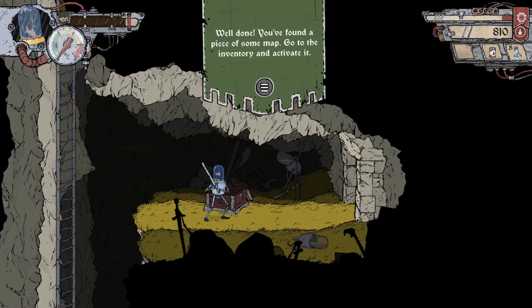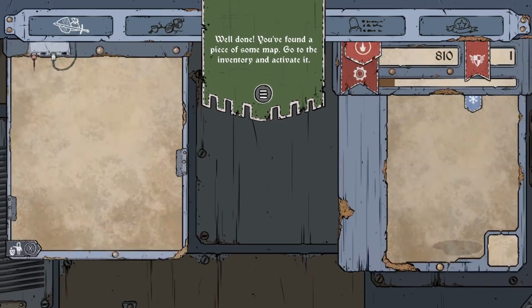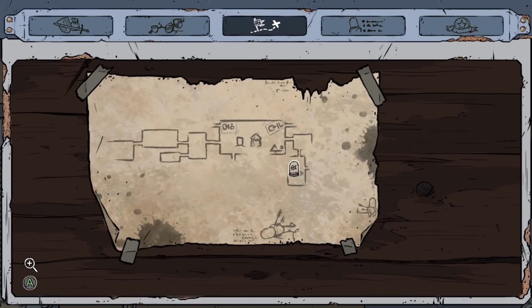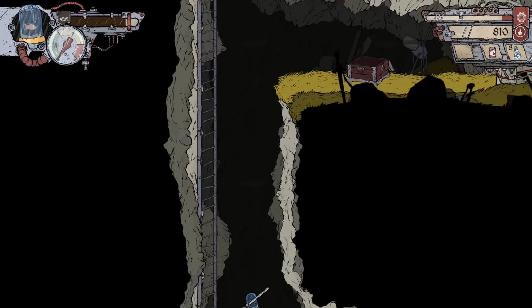You found a piece of some map. Go to the inventory and activate it. All right, let's do so. So here's my inventory. Click to add it to your map. Added. Ah, there it is. I'm glad someone on the map took the time to show a bunch of people getting killed. Very handy. Let's keep going down.